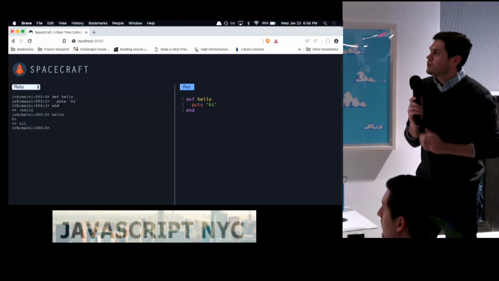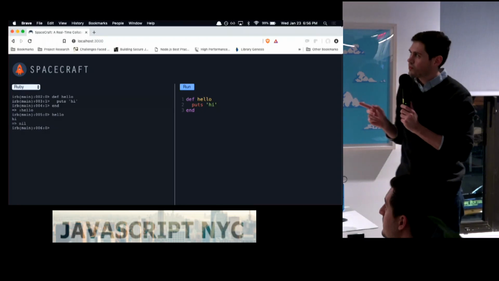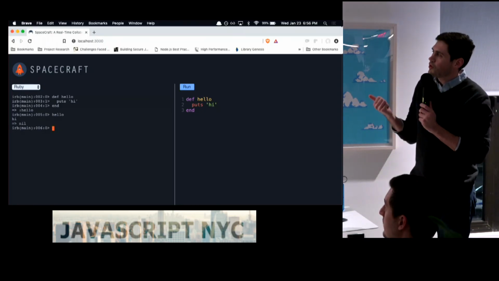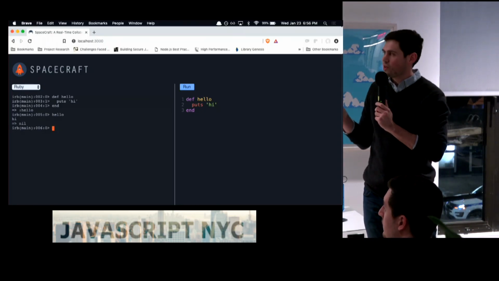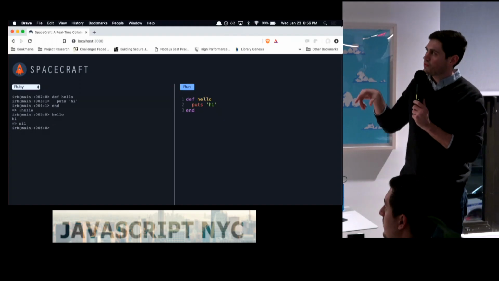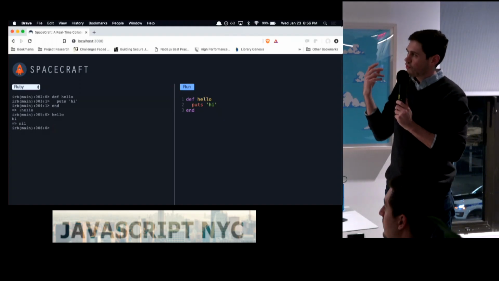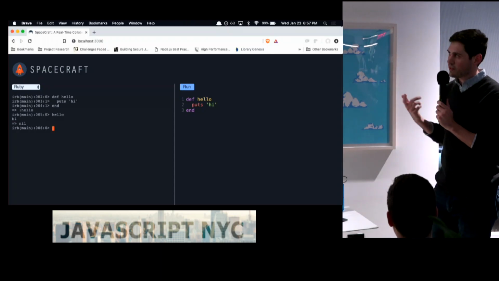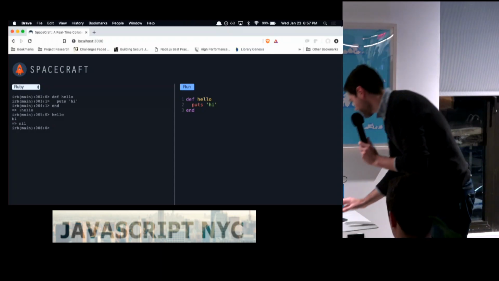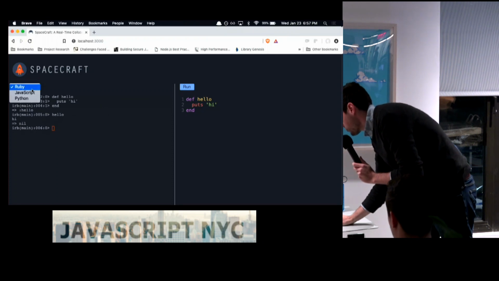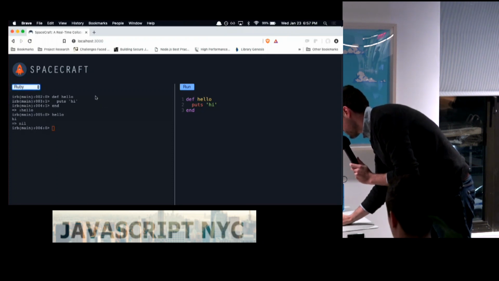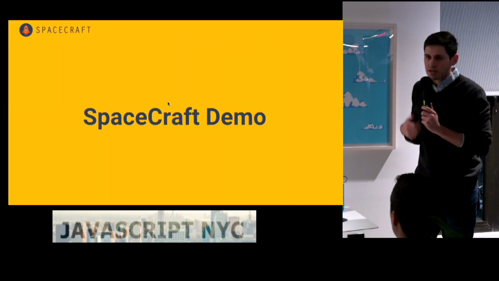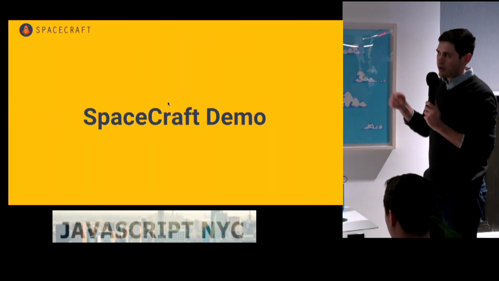And so you can see there that we've got code executing on the left with the terminal, and then we will also have code on the right side with the editor. And once I hit run, any kind of methods, classes, or other kind of programs I write will be stored in the REPL as state until you reload the browser. And like I said, we have Ruby, JavaScript, and Python. And so that's the demo. I'm going to give a link at the end of the talk so you all can go try it out yourselves.